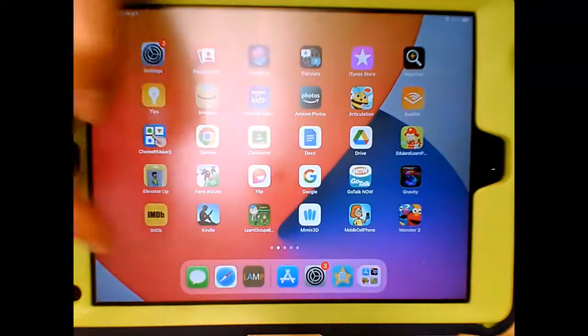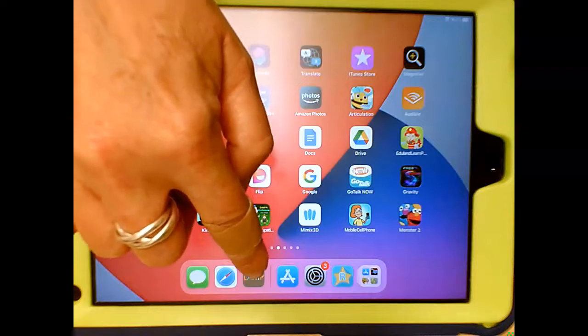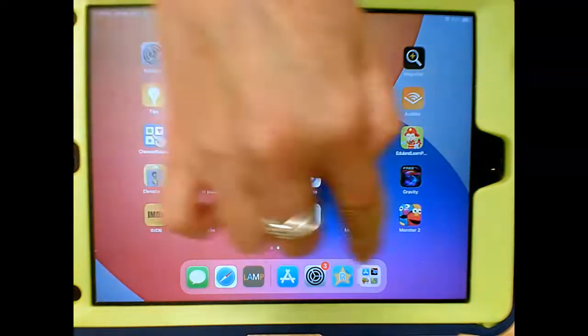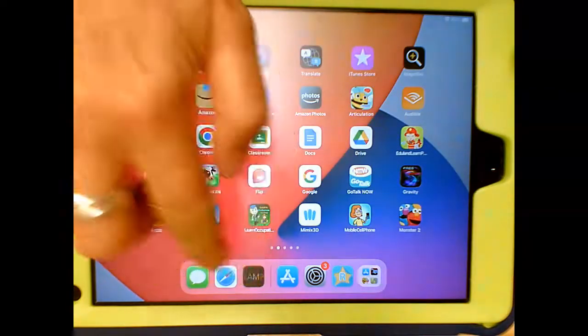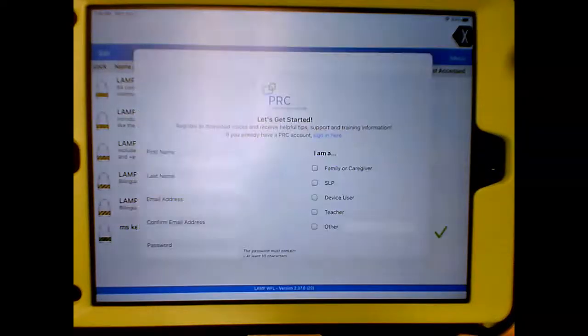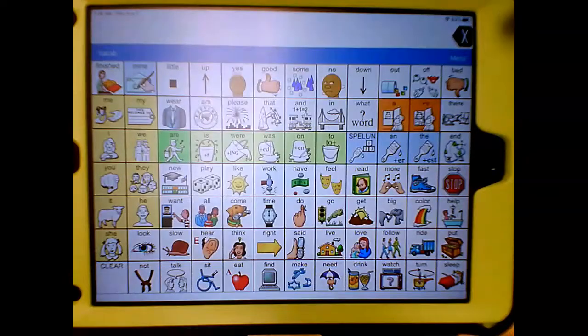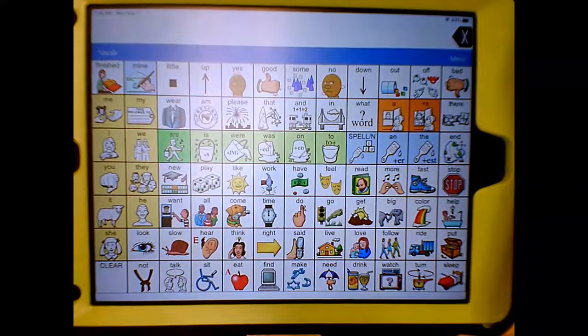And I'm going to go into my Lamp Boards for Life app, and mine is saved down here on my, I don't know what you call this. It's like your quick access. I'm going to go into my Lamp app. And so I don't want my students to be able to use that home button to get out and get back into their YouTube or whatever. I want them to stay on Words for Life while we're working, while we're doing our activity, while we're trying to do some targeted practice for communication.